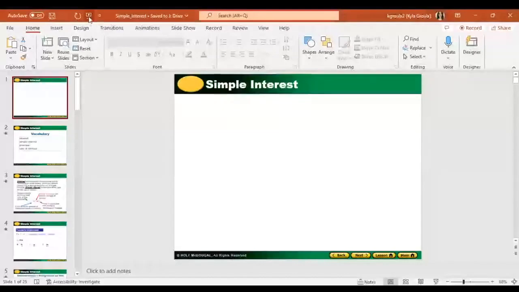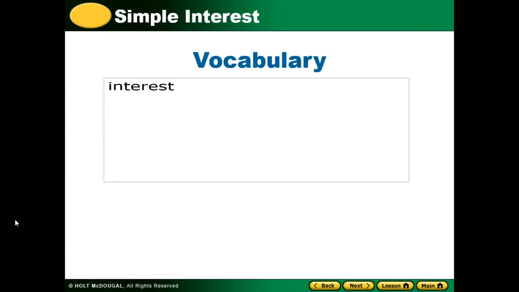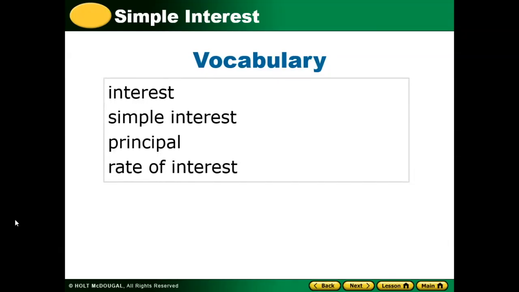Today's class is going to be covering Unit 3, which is the financial unit. We're going to start with simple interest, and we're just going to cover simple interest in this class today. Some of the vocabulary we'll be going over is interest, simple interest, principal, and rate of interest. Those are all things we're going to learn about.